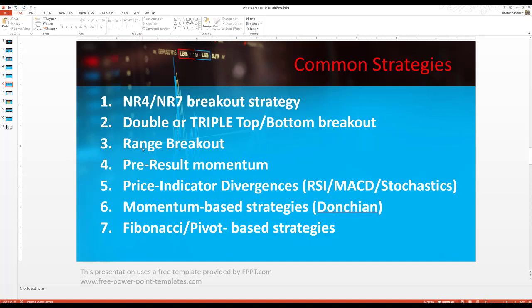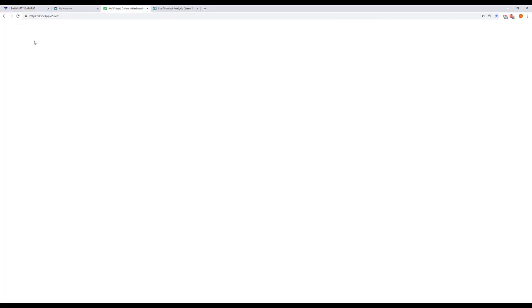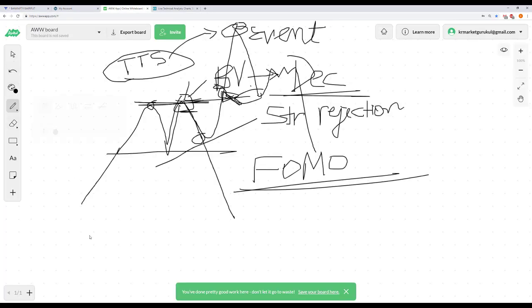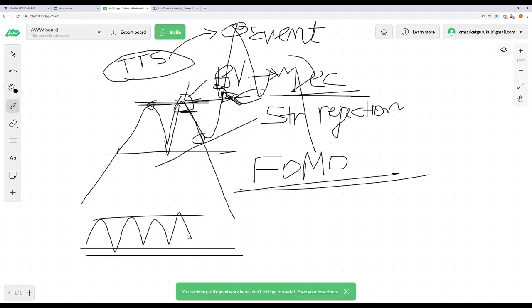So for range breakout and everything, this is obvious, you see the stock is locked in a range, right? And when a stock is locked in a range, you look for the range breakout. But to identify this you need a scanner. If you sit and watch every stock, you will go mad. So we have a scanner for this also, and we use it if we find a very good setup.